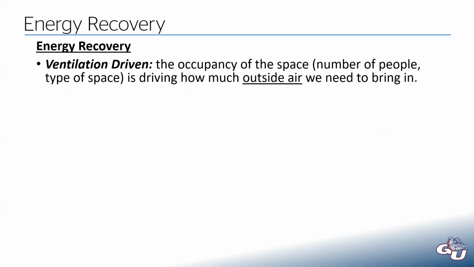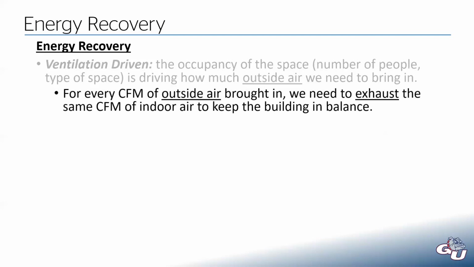So a classroom is going to have different ventilation needs than an office space. A classroom is not only more densely occupied, there's just flat out more people in a classroom, but the ventilation rate in CFM is going to be higher per person for a classroom as opposed to an office. And for every CFM of outside air that we're bringing into the building, we also need to exhaust the same amount of indoor air to keep the building in balance.